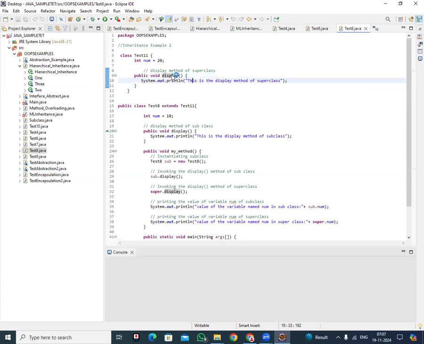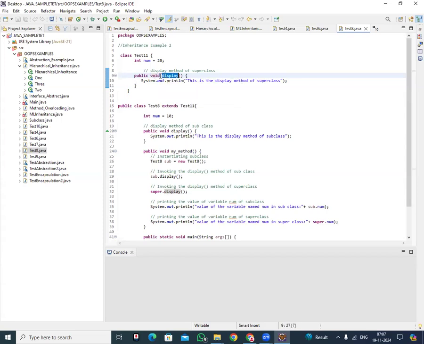For this display method in this example, we have given the public access modifier, and we have given the void data type. Void means whenever we give void before a method name in any class, that particular method should not return any value.